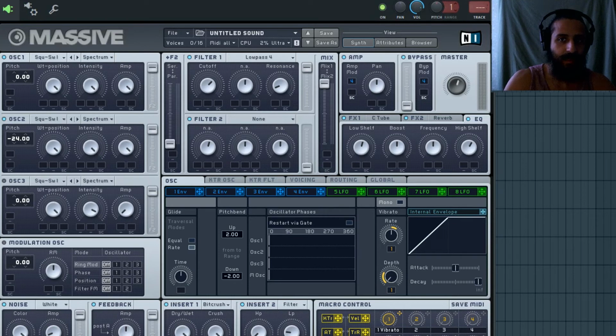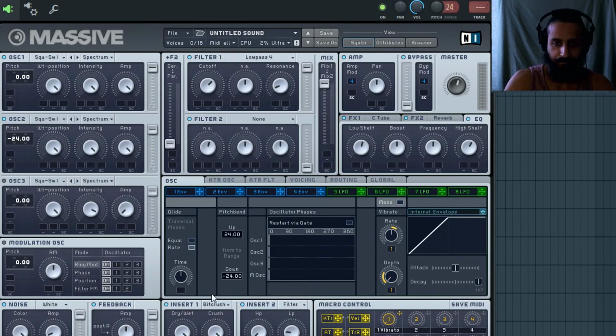If you guys are ever modulating this bad boy here, remember in FL, just like in any synth, you need to dictate, can it go up 1 octave? 12 semitones is 1 octave. But you also have to tell Massive in this oscillator section that it has those min-max values. So if you want it to go down 2 octaves, potentially, you've got to tell it like that, 24 minus 24.